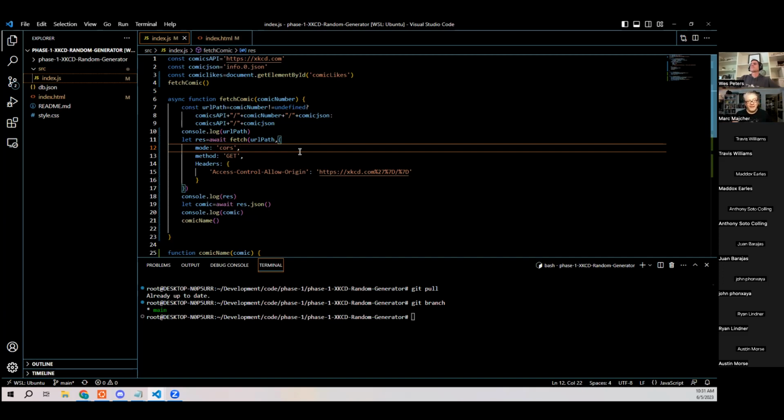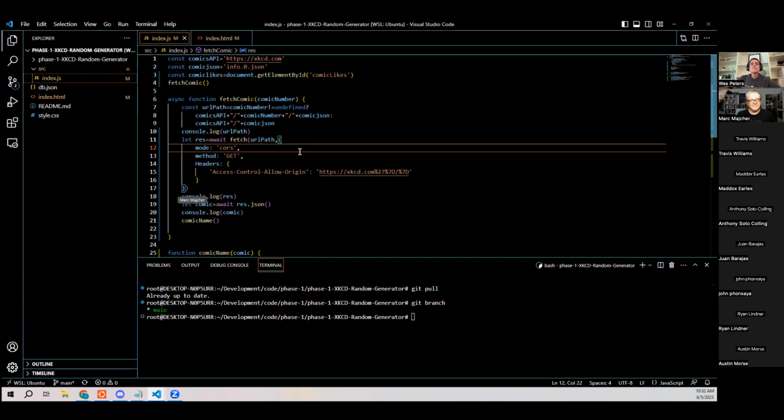So we're making this. I can tell this is copy paste the code. I was messing with this. If we're doing a get, we don't need to include all the option stuff.